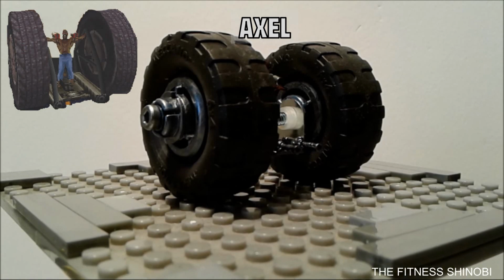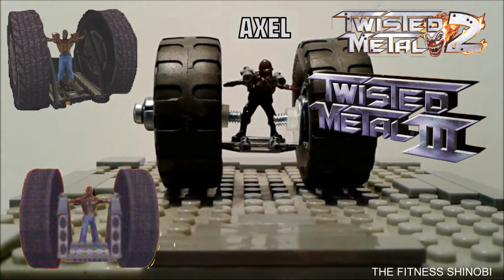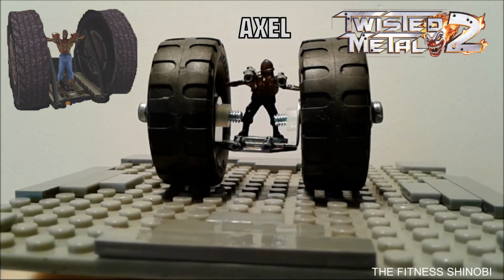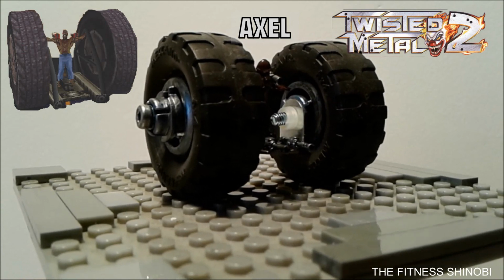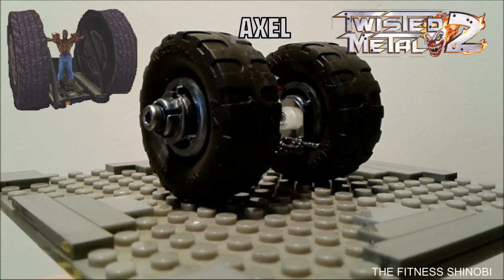Next we have Axel. Now he came out first in Twisted Metal 2, but was also in Twisted Metal 3. And I figured it'd be just nice, so I based him off Twisted Metal 2, but overall he's in other games. I'll start off with the metal. I used the old construction set to assemble the wheels, and luckily I found the perfect size. So this character wasn't even going to happen until I found this.